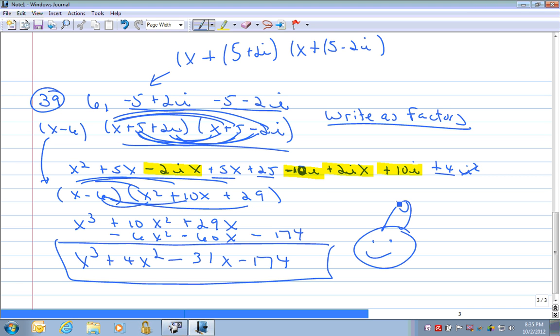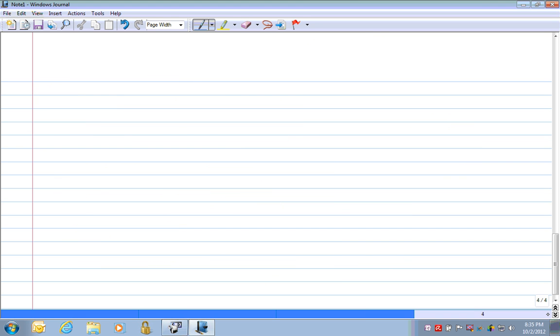All right, I was going to do one more problem. Let me see what that was. I believe that was problem 59. Let me look and see if that's necessary. Find all the zeros of the function. Write the polynomial as a product of linear factors. Yeah, let's go ahead and do that. So this is problem number 59.